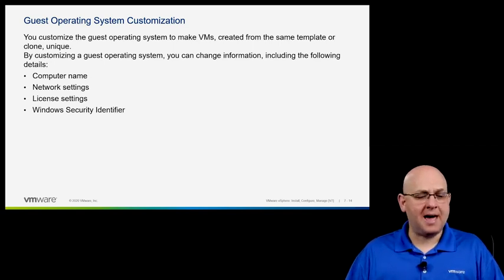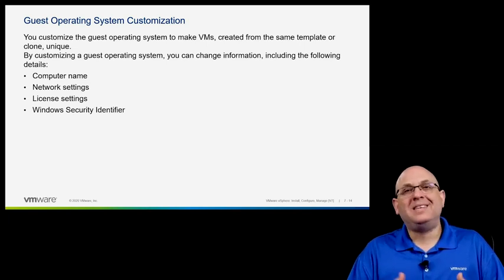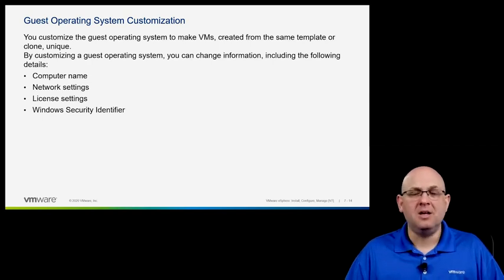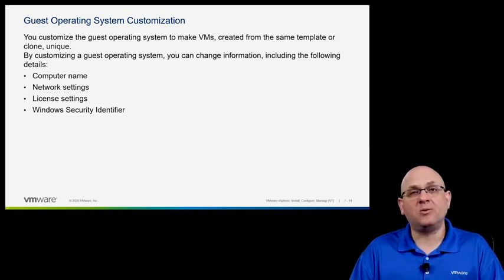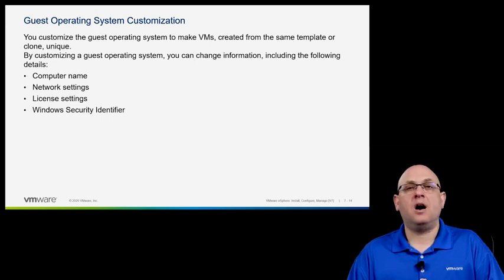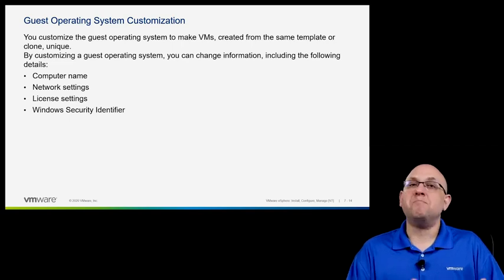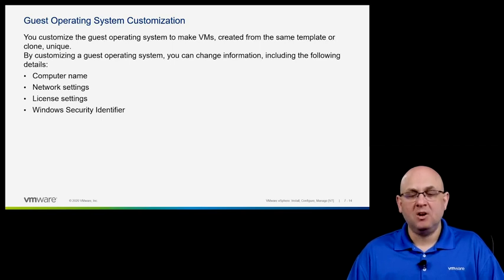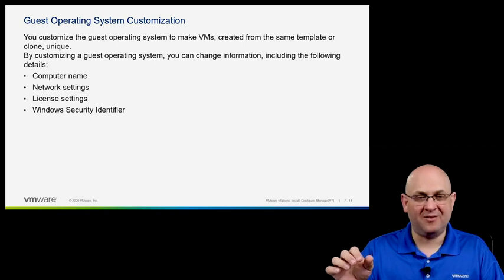Now, I mentioned before that when you clone a virtual machine or you deploy a VM from a template, we don't want to have two VMs in the same environment be bit for bit identical. There are certainly some things that would cause conflicts and cause issues in the environment. Mostly things around identifying the virtual machine, like its host name, the virtual machine name itself in the inventory, and also on the networking side. MAC addresses on virtual NICs, for example, IP addresses, and so on. So we've got to make sure that every new VM be slightly different from one another.